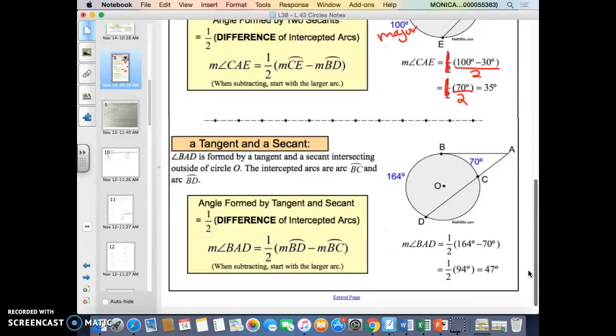And the third and final way you'll see this kind of problem is like this, where you have a tangent and a secant. Again, my angle is on the outside of the circle, so I'm going to do it the same way. This is my major arc, because it's the bigger one, so I'm going to subtract 164 minus 70, and then instead of writing like this, I'm going to divide by 2. Okay, so those are 3 pictures, but when the angle is on the outside of the circle, you're going to subtract the arcs. And you always subtract the smaller from the larger. So let's look at some example problems back on page 10, starting with number 27.